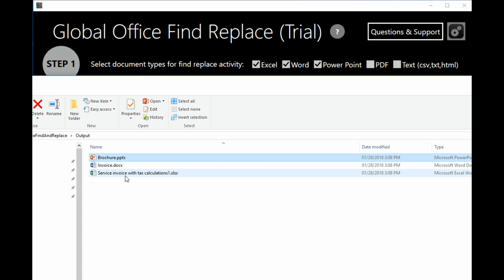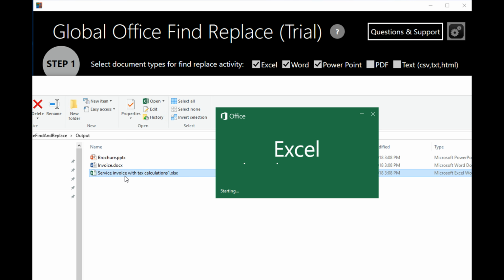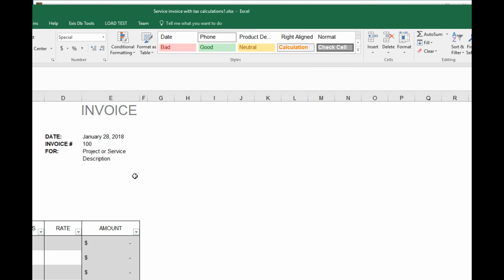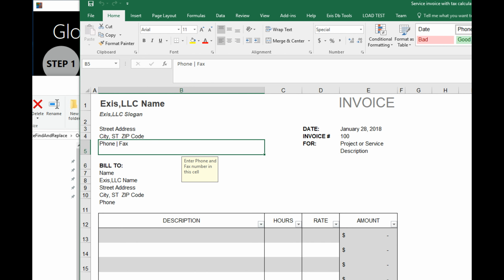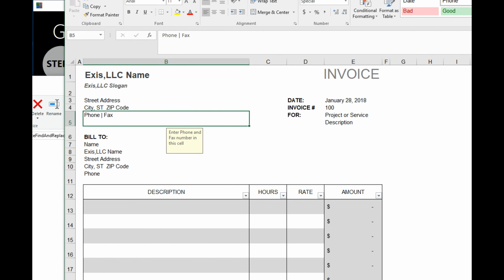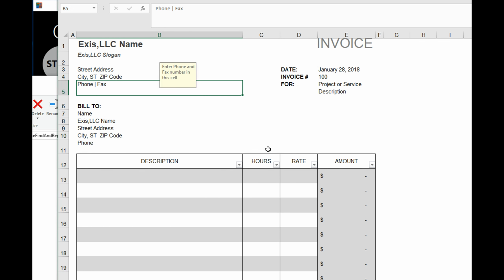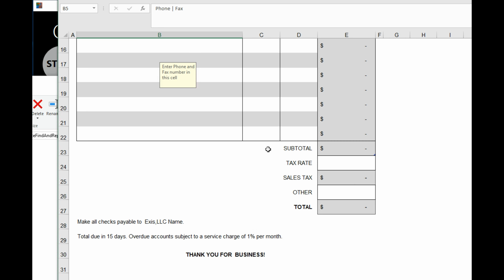Let's take a look at Excel as well. And I went ahead and replaced the word your with blank again. And you'll see that you have Exis LLC name and Exis LLC slogan. Of course, I didn't go all the way. I did fine-tune this to better suit this particular invoice, but you get the idea. I have made checks payable to Exis LLC.